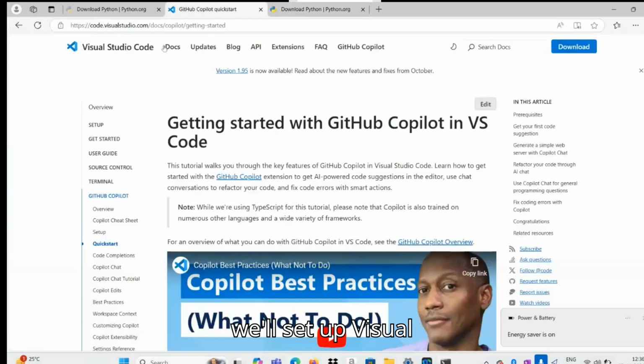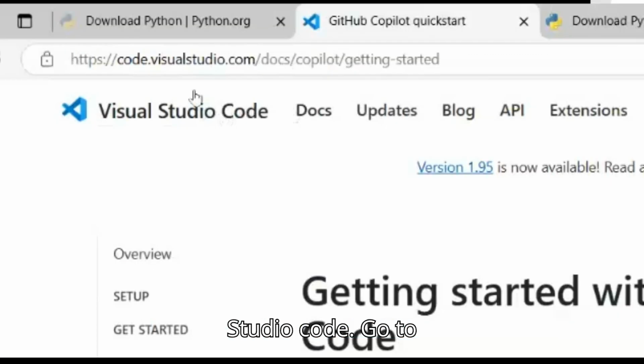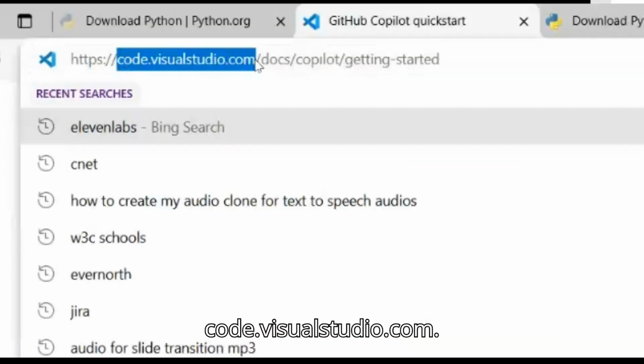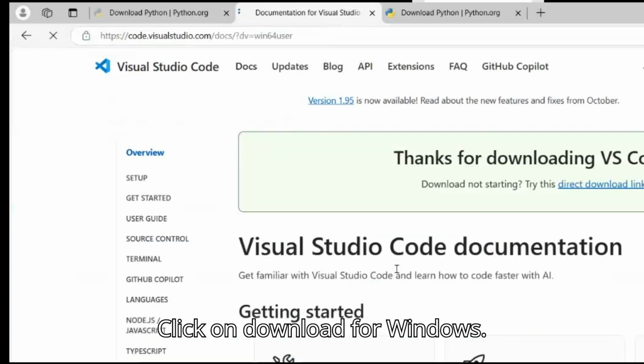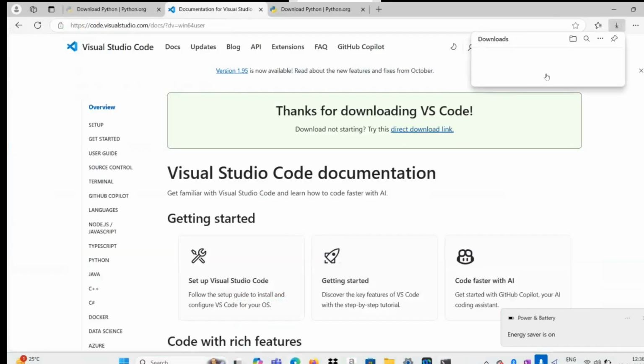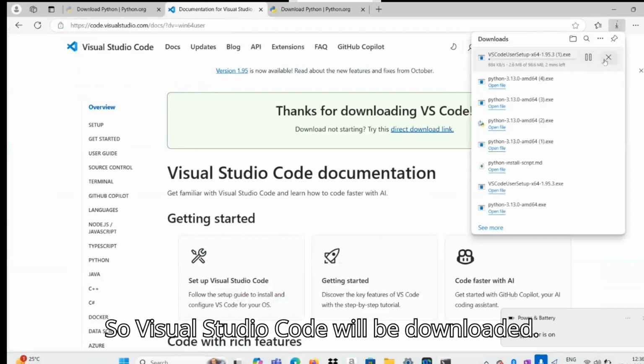So first, we'll set up Visual Studio Code. Go to code.visualstudio.com, click on download for Windows. So Visual Studio Code will be downloaded.